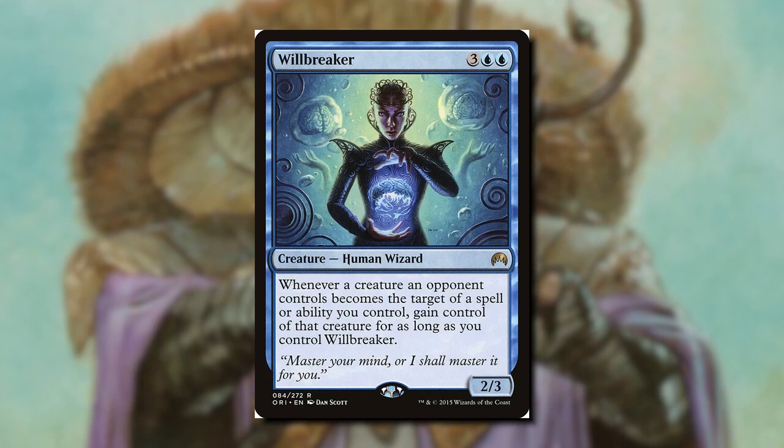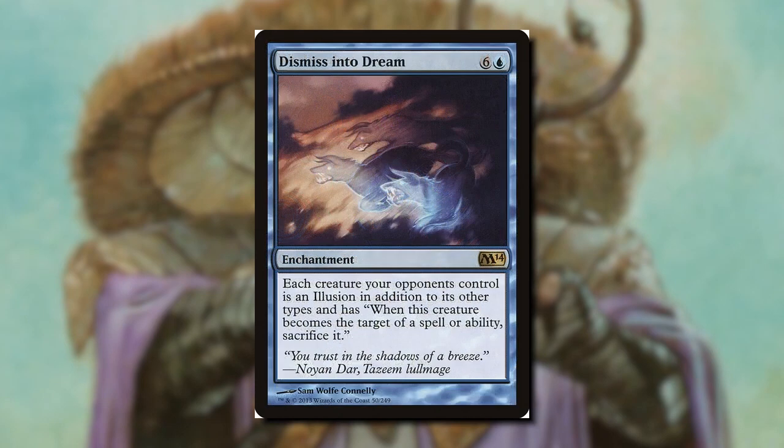And we can also be really mean with cards like Dismiss into Dream. It's an enchantment where it says, each creature your opponents control is an illusion in addition to its other types. And it has, when this creature becomes the target of a spell or ability, sacrifice it. I know this is 7 mana, but this is just a crazy card to have in this deck. For 2 mana we can destroy a creature of theirs.